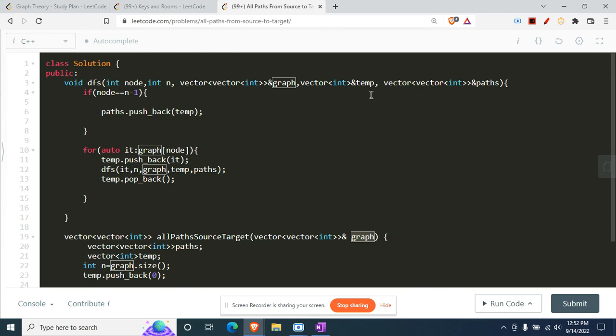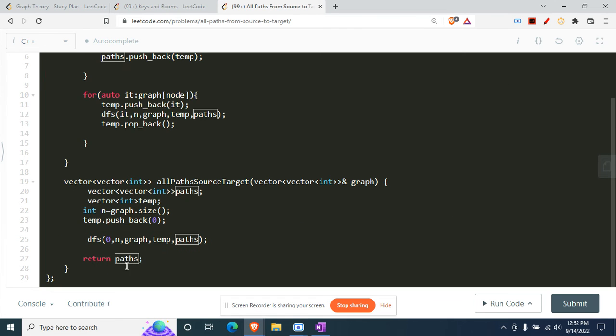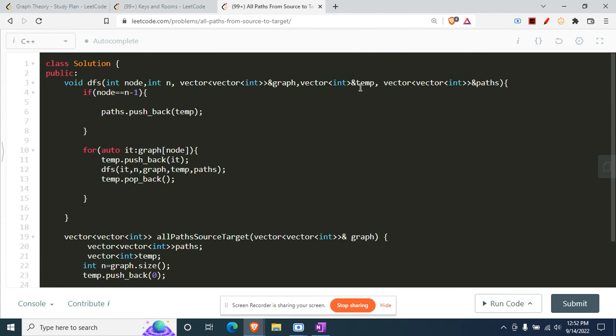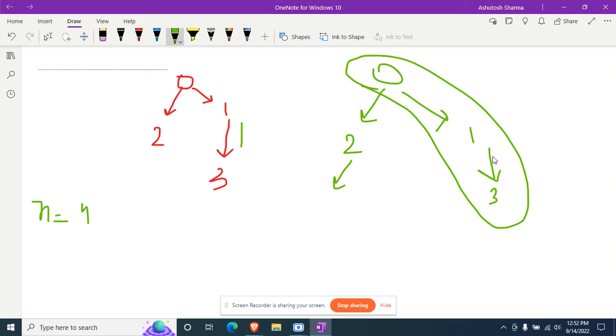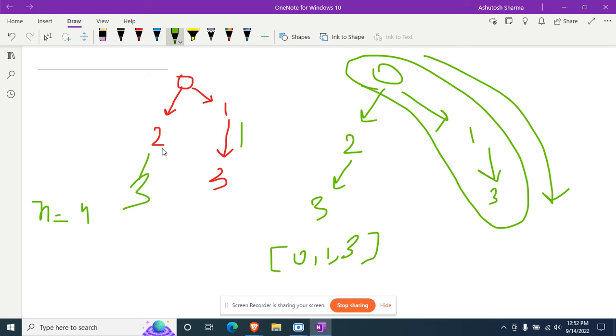We can just travel on the graph that has been given to us only, and there is a temporary array, and there is path, and this path is what we'll be returning at the end of the day. And this temporary vector is just storing the temporary path that we are taking. So if we had something like this, when we reach 3 using this path right here, the temporary vector would have this path contained in it itself. So in the paths vector, that is my final array, I'll insert 0, 1 and 3.